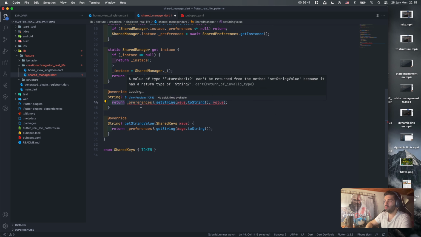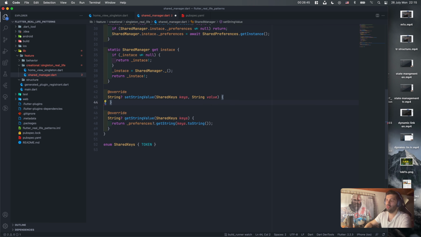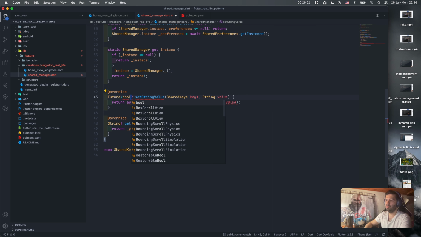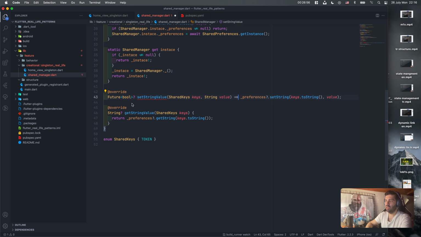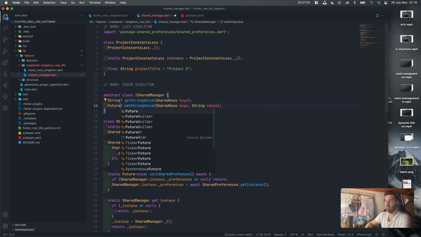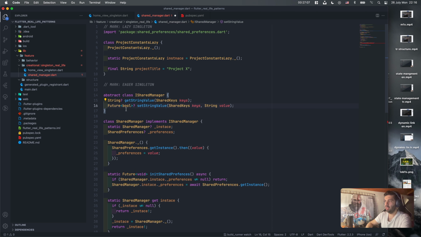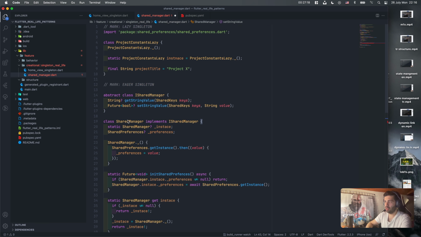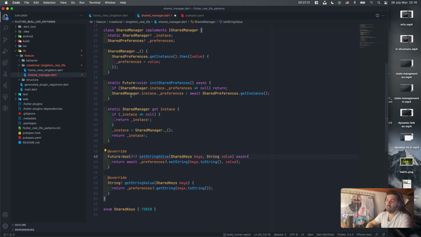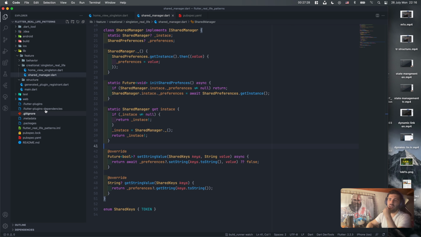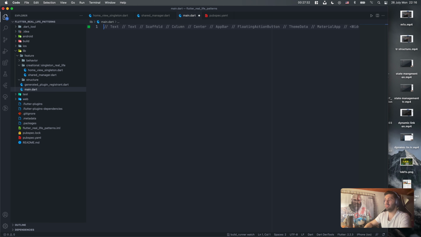And maybe return a boolean, and you see we need the future instance, and I add await, future boolean. Yep, I think it's good, and I change this return type to bool. It's pretty good. Maybe returning bool is a problem, so I return false. Yep, it's very good for me. And I'm going to my main dot. It's nice for me. It's ready for usage.